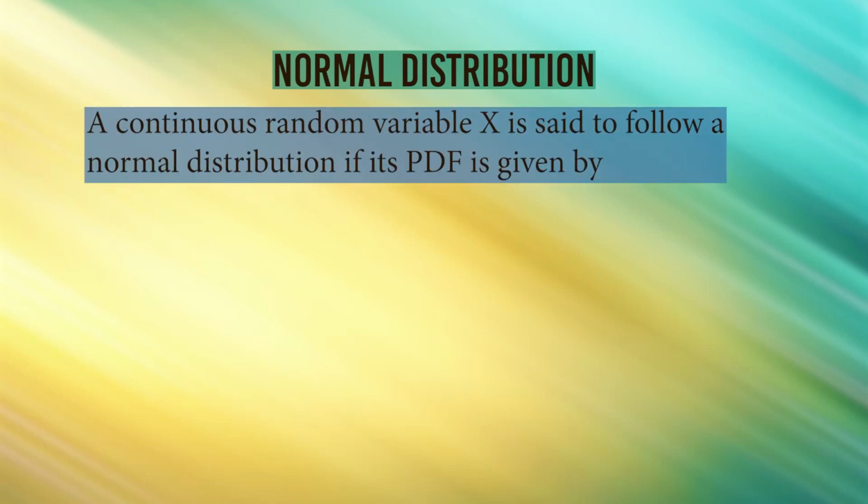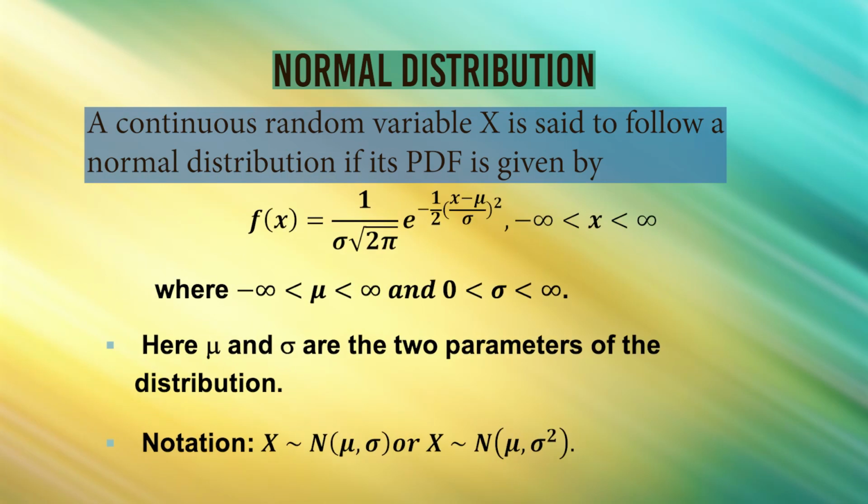We have studied several theoretical distributions under the topic random variable and its probability distribution, and the most important one of those is normal distribution, because we have already seen there are several applications of normal distribution. Actually, in almost all walks of life, whenever we consider continuous random variables, we can use normal distribution. So it is better to recapitulate the normal distribution once again in a different light. A continuous random variable x is said to follow a normal distribution if its PDF is given in this fashion. As you can see on your slide, it's 1 by sigma root 2 pi e to the power minus half ((x minus mu) by sigma) whole square, and x can take any value between minus infinity and infinity.